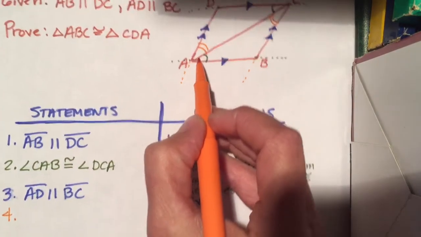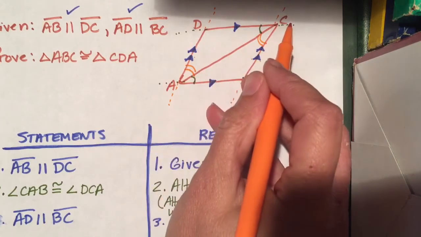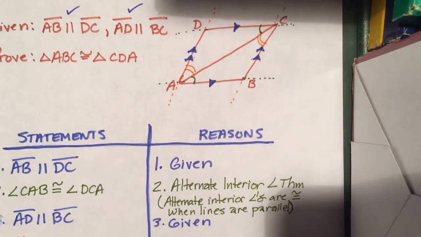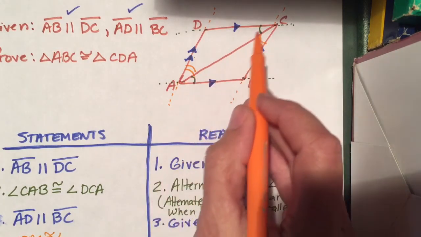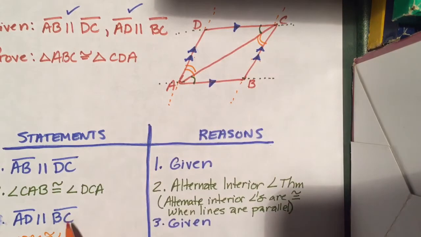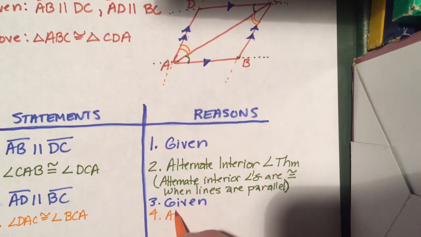I'm actually able to say this angle, which you can call DAC or CAD, I'm going to call it DAC, is congruent to this angle, which is either ACB or BCA. I'll call it BCA, because again of the alternate interior angle theorem. Okay, so we've established two pieces of that triangle, but we've got to find a third, and there's nothing really here that jumps out at us that says, hey, I'm a third spot. So let's look at what we can infer from the picture.